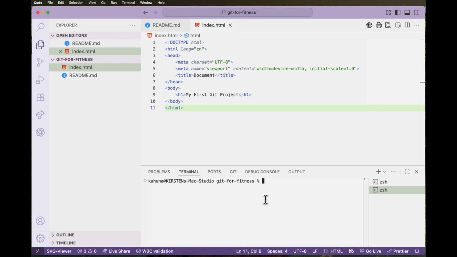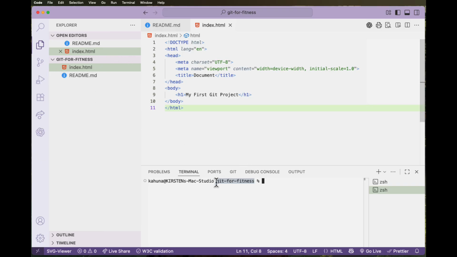And so the next important piece before I even get started is I need to make sure that either in this, this is a Mac window, and not a PC. But regardless, it's still going to have the folder name here, whichever operating system you're using. So you want to make sure that you have Git for Fitness, or whatever folder you're working on, showing up in your prompt down here. They don't necessarily go hand in hand. In other words, when I open up the terminal, it doesn't always correspond with what's going on here.